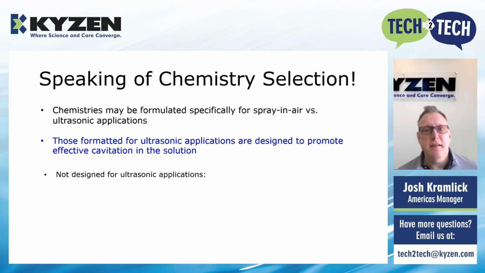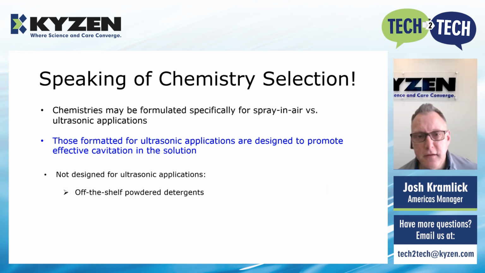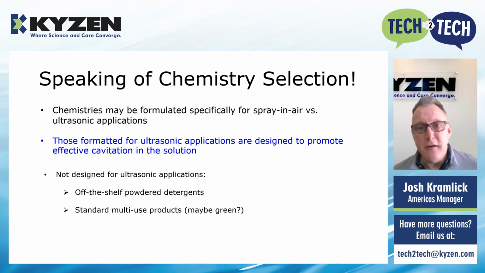So speaking of chemistry selection, it's important to note that chemistries may be specifically formulated for spray and air applications versus immersion ultrasonic applications. Those that are developed for ultrasonic applications are really designed to promote effective cavitation in the solution, perhaps manage foaming and other details like that. Those that are not designed for ultrasonic applications specifically are going to be those off-the-shelf powdered detergents. Those tend to be the high alkaline solutions. We also have a lot of standard multi-use products.